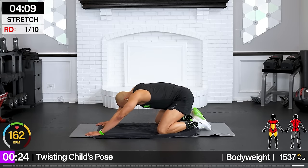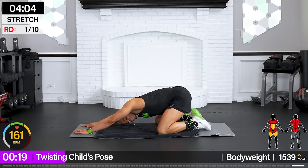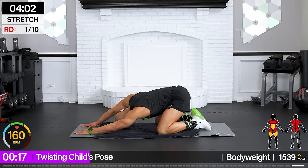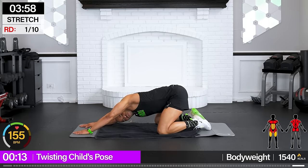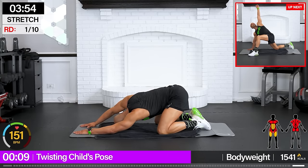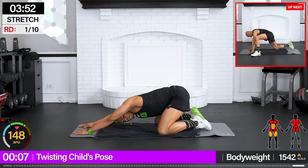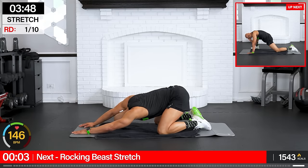Knees wide, hips back, take it all in. Let's just twist into the child's pose. Get into the shoulders, the lats. Twist through that core. Take it all in. We did the impossible today. And I couldn't be more proud of you all for pushing and giving your all.